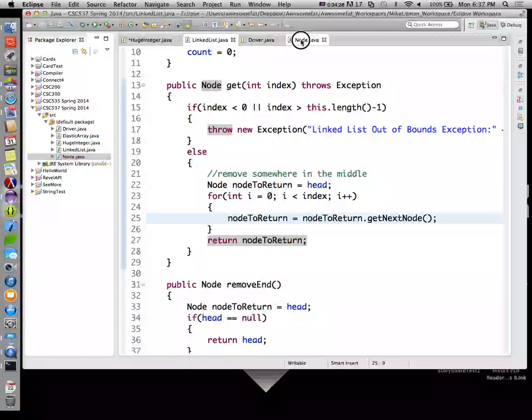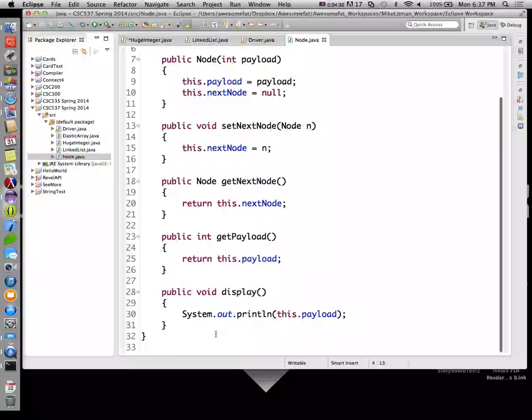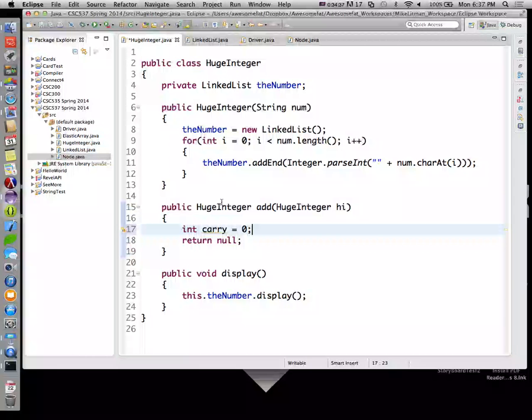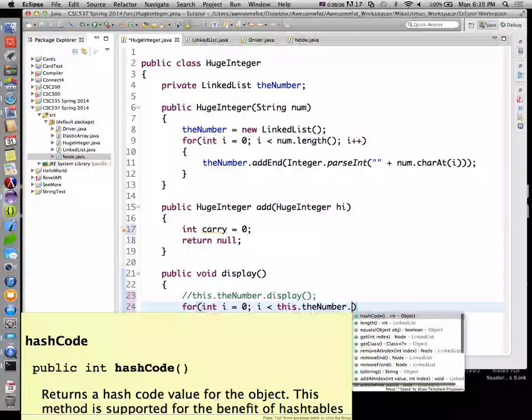Let's just quickly look at node. Does a node know how to display itself? It does. So what we'll do inside of, let's just take the display for our huge integer. We'll just rewrite this method real quick just to go through and prove that we can get each value. So for int i is equal to 0, i is less than this dot the number dot length.